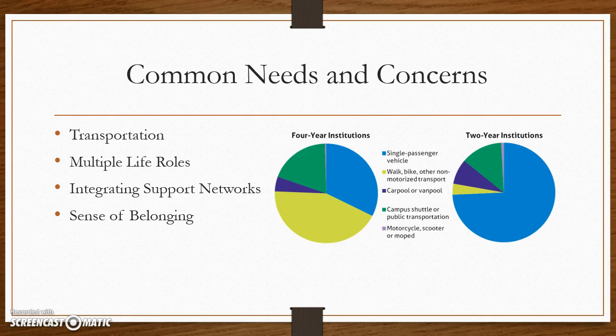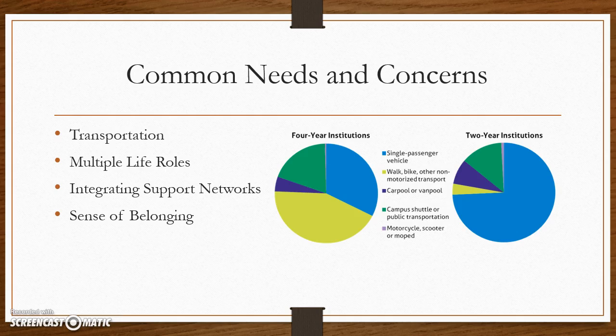There are some common needs and concerns as far as part-time and commuter students. First being transportation. So again, when you're living off campus, you have to drive or bike, or whatever that may be, catch the bus. And when you look at things such as weather, or even a simple thing like oversleeping. If you live on campus and class starts at 10 and you wake up at 9:45, you could probably make it there. If you live 20 minutes away from campus and you wake up at 9:45, by the time you get up, you get dressed, and you have to go through traffic, depending on the time of day, you may have missed that course. So you have a higher likelihood of not attending classes.